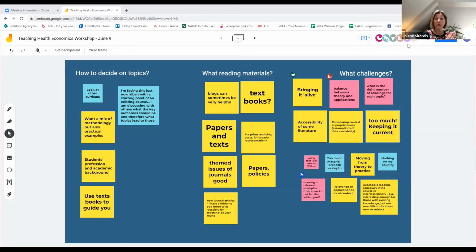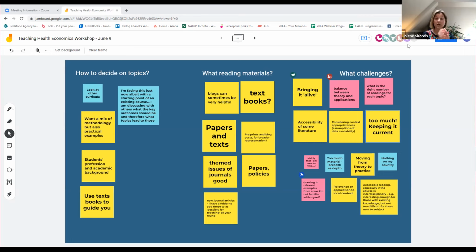But of course, for the most part, textbooks tend to be oriented towards the theoretical and not so much the empirical or the applied. So I suspect the real art is in using those textbooks to get the fundamental concepts across, using them for a really clear set of graphs or really clear set of conceptual or theoretical explanations, and then bringing in really nice applied papers, recent examples. And if you've got a folder going, like one of our participants has a folder going of really nice, neat papers that they've come across, then you've got a good combination.